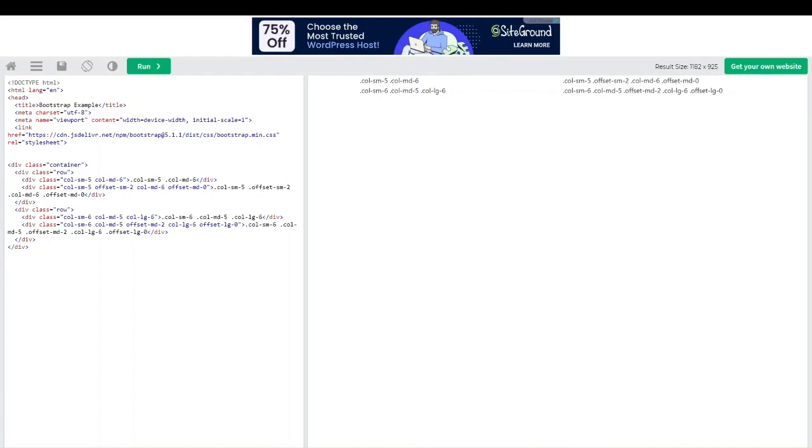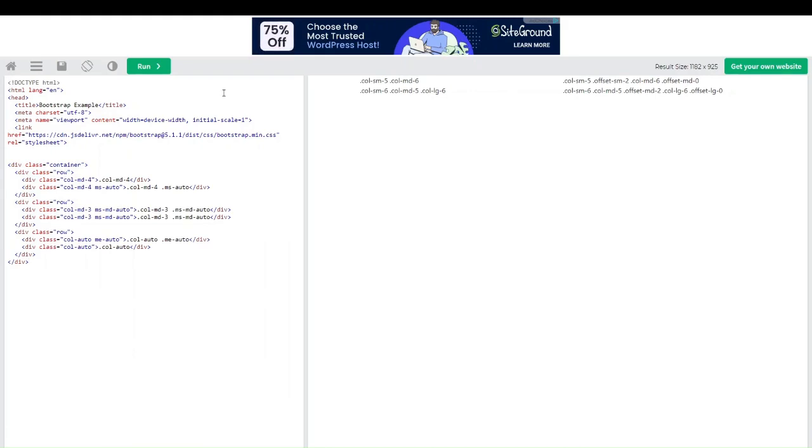If you use Flexbox in the version 4 version of Bootstrap, you can use margin utilities like margin auto to force columns that are normally beside each other to move away from each other. For example, in this code here, you can see we've got the ms-auto and ms-md-auto as well. These two columns would normally be beside each other, but there's some spacing between them. You can see in this one as well, these two columns would be beside each other, but there's spacing between them. And then you've got spacing in between these ones as well.